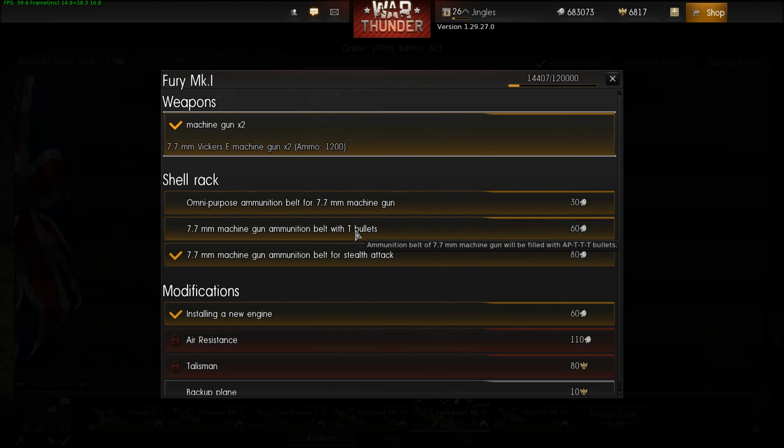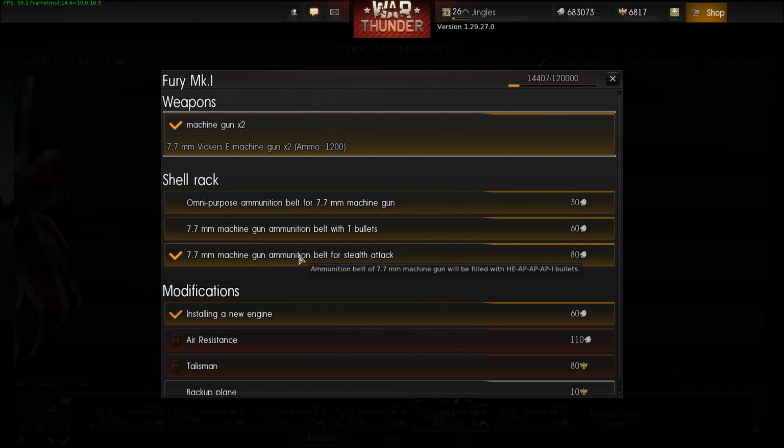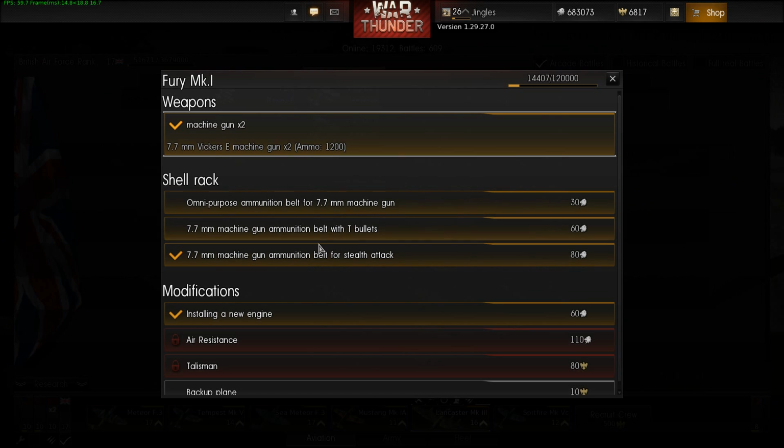So T bullets is literally just a different load of ammunition. So unlocking this one means that your ammunition belt will be loaded with armor piercing and then 3 incendiary, and then armor piercing, 3 incendiary, armor piercing, 3 incendiary, and so on. Stealth attack just means there's no tracer. Stealth attack for the Fury Mark 1 is high explosive, 3 armor piercing, and then 1 incendiary, and that pattern is repeated until the full ammunition belt of 1200 rounds is loaded for the guns.